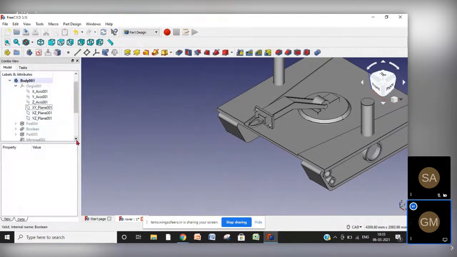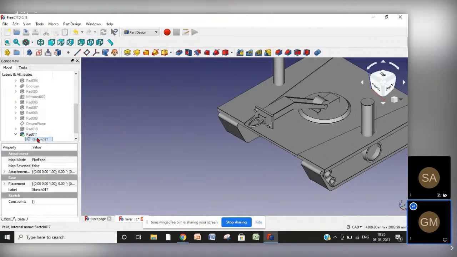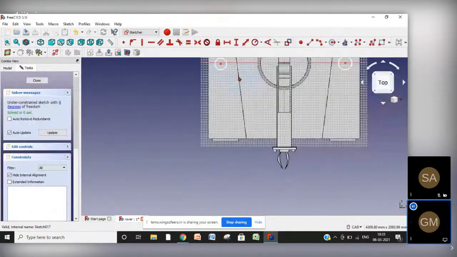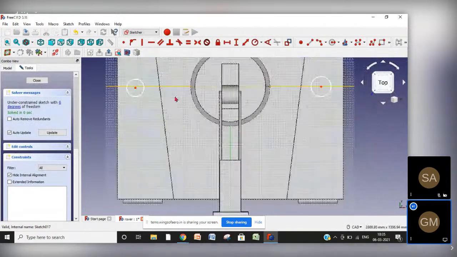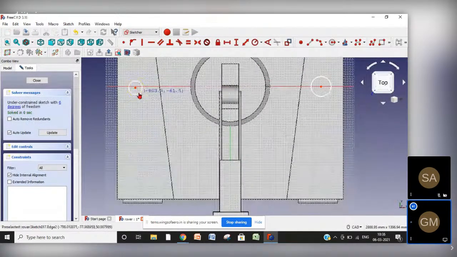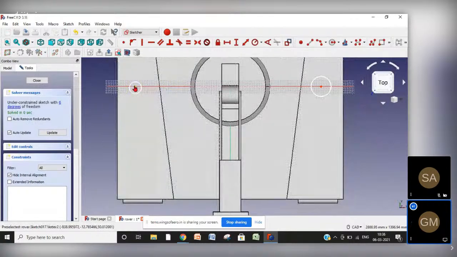Fine. What I will do next, edit this sketch. These cylinders are looking too bold out there, so I will just make them thin.